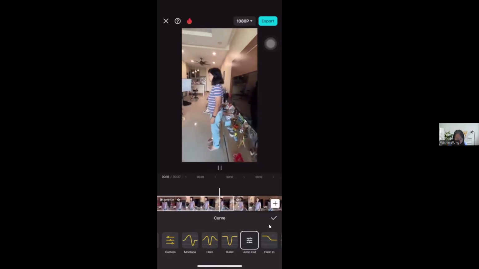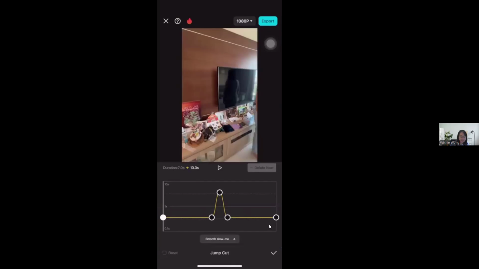Can you see the difference? So it means that when I click another time, it will show me the curve. So this is the normal speed. This normal speed is 1x for your original video. Okay, if it's going down, like just now what I mentioned, less than 1x, it will be slower.